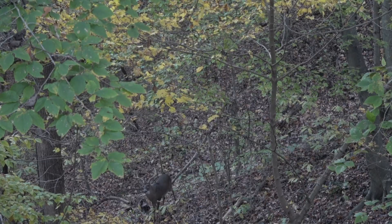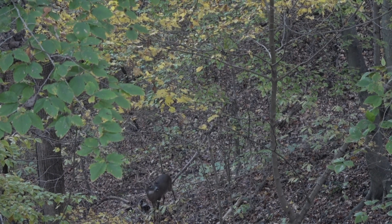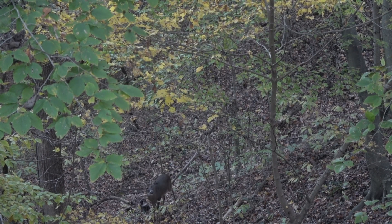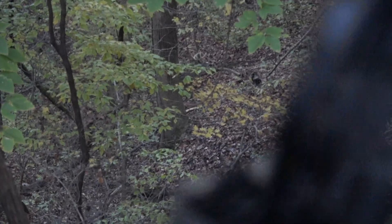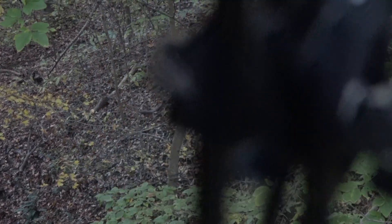That worked, but when I was in Missouri about four years ago, I had a big 10-point coming in. He was down a ridge behind me and I was pushing off the tree, leaning back with one knee on the backpack. As I was pushing off hard at full draw, the backpack shifted and made a noise on the bark. The deer stopped in his tracks, got a little edgy, and as big deer do when they don't like something, he just eased out and ran off. I never really got an opportunity at him.